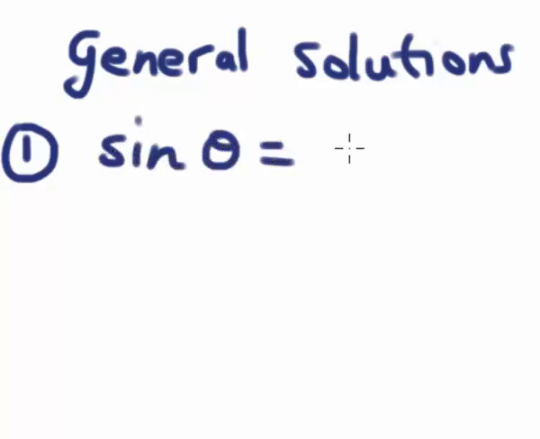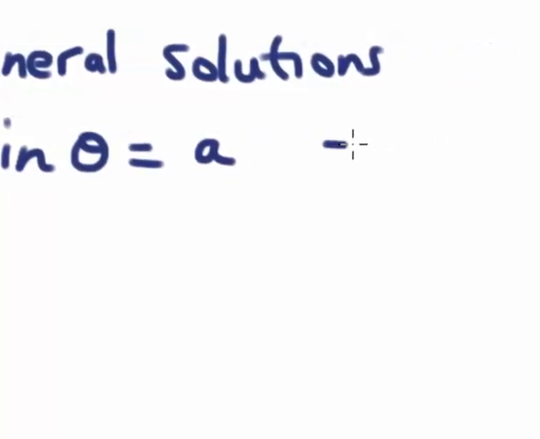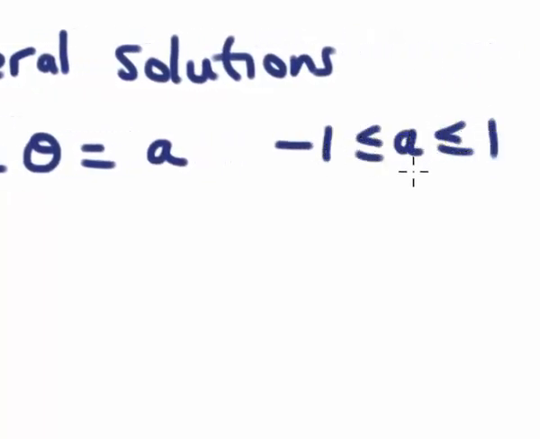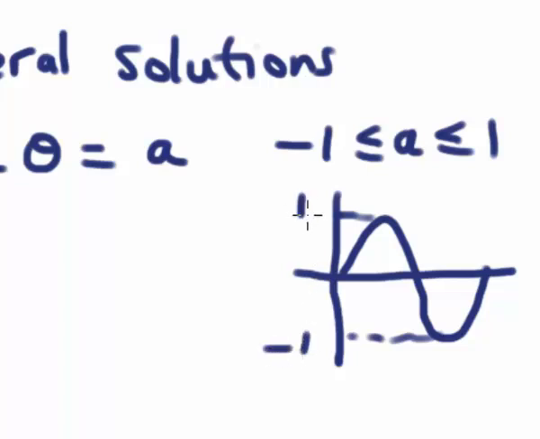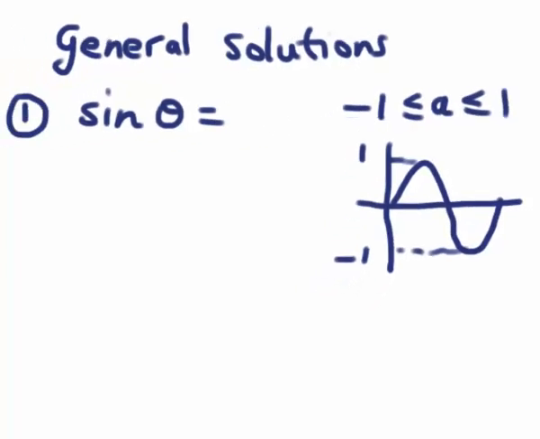Sine theta is equal to A. How do you solve that equation? Remember, there's a restriction on A as well. If you remember from grade 11, A has got to be between -1 and 1. It's really because the trig graph of sine is always restricted from -1 to 1, and you can't go beyond. So if this was equal to 2, there's no solution because 2 is outside. It would only have a solution if, for example, that was a half, because that's in there, or even 1 is fine. But for any number that you select, A, you have that restriction.